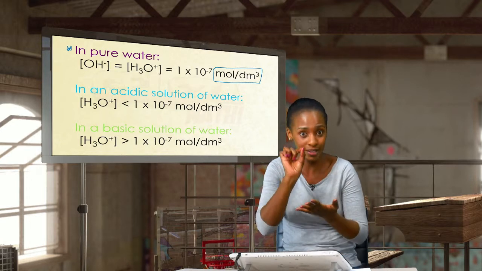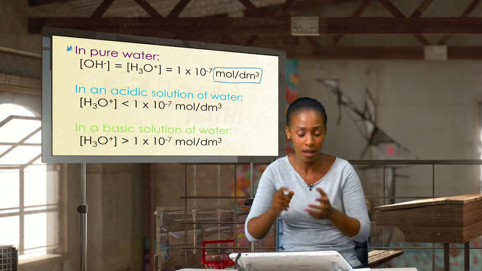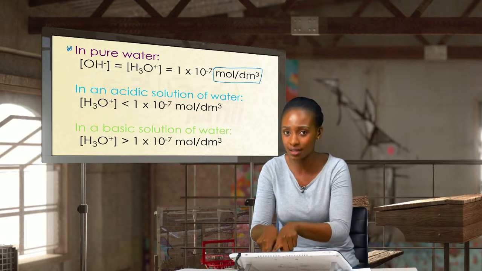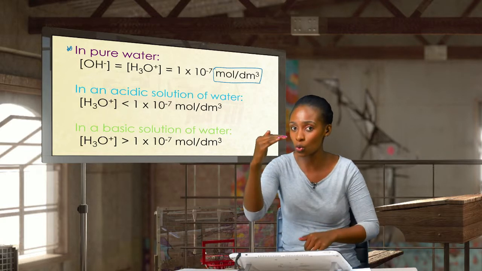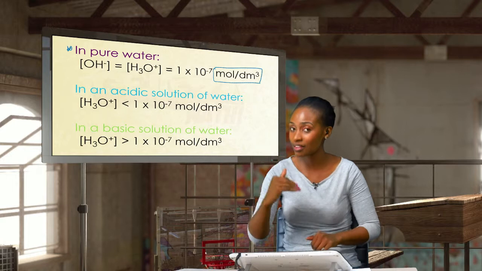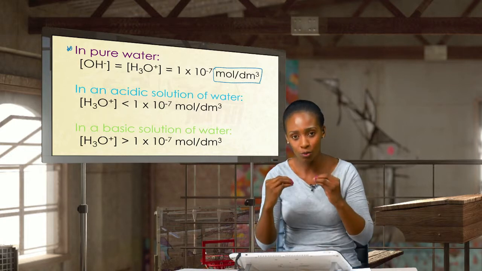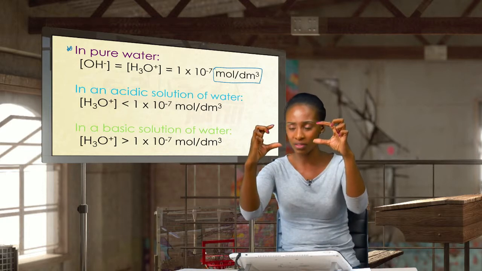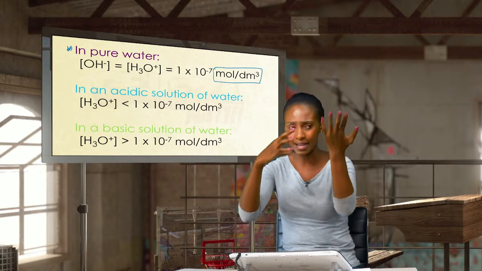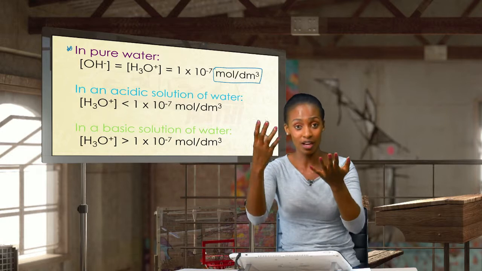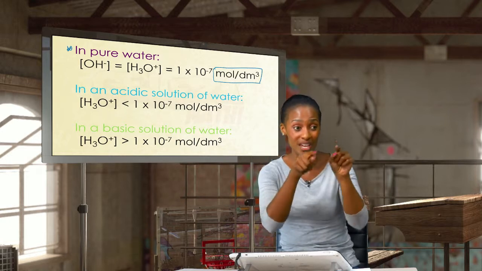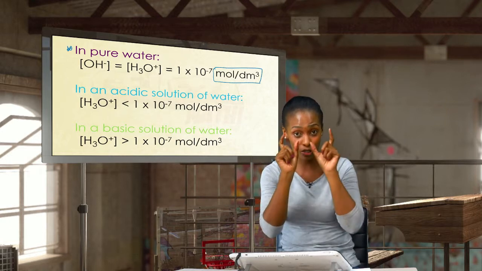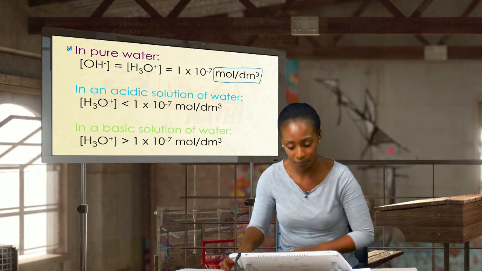So you need to show your examiner that you know what you're talking about. Because if your SI unit is correct, it means you actually know what you're talking about, and there's a fair chance that everything else might be correct. The whole point is: do you know what you're talking about? Are you able to read the scenario when they're telling you an acid and a base and you must find the volume and whatever? Because the SI unit also determines everything. So make sure that you use the correct SI unit.